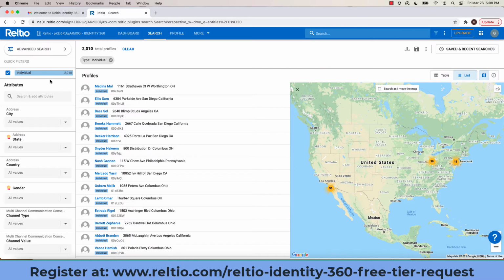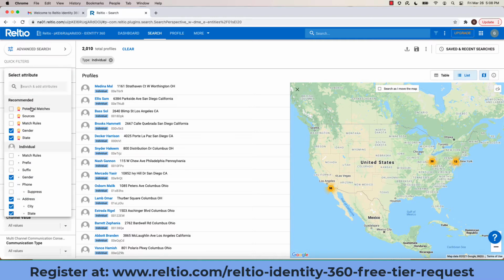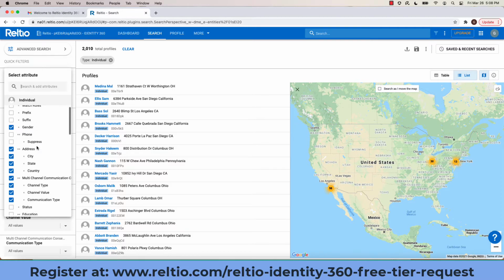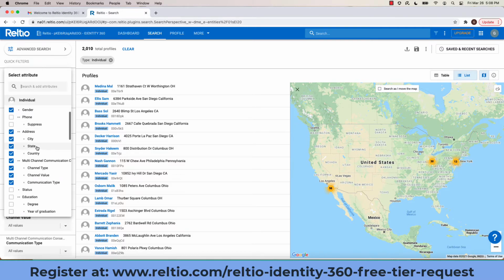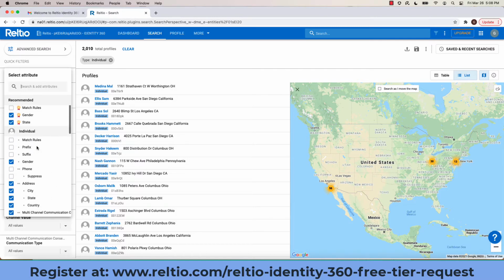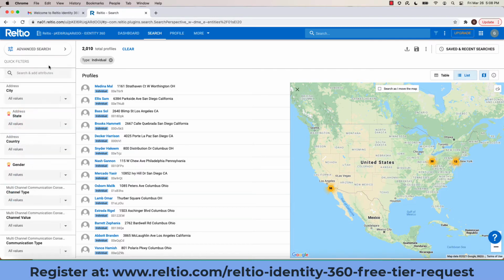Secondly, I can think of leveraging a faceted search down the left side. All the attributes that are populated with data will show up with blue check marks, as you can see here. This allows me to very easily switch them on or off to make them part of my search. Switching them on brings them into the view, and I can now use these very simply to perform searches.